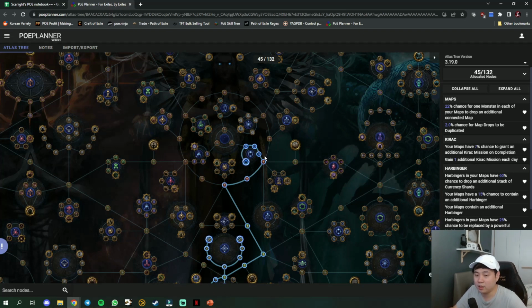So that is why when you have more quantity or more pack size, you're going to have an increased chance of getting the next tier map or your map progression maps. And Orb of Horizon is basically for those maps in the same tier that you have not completed.